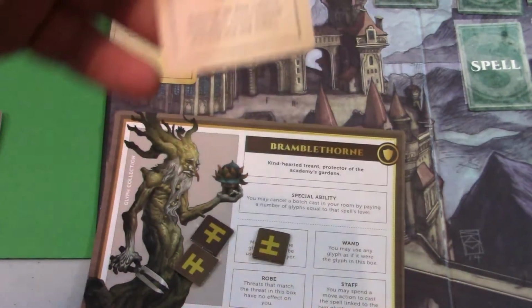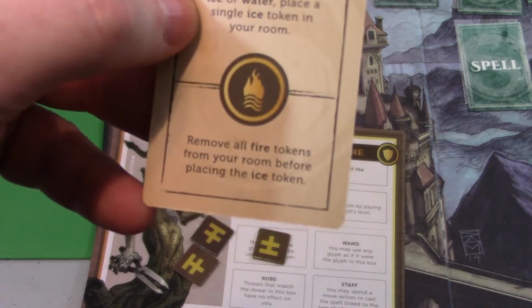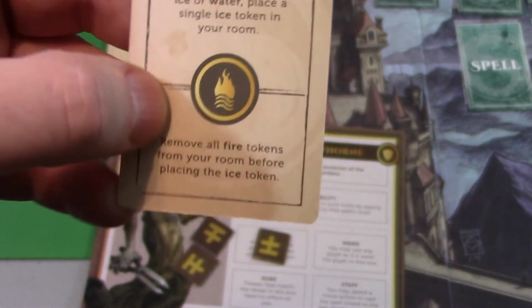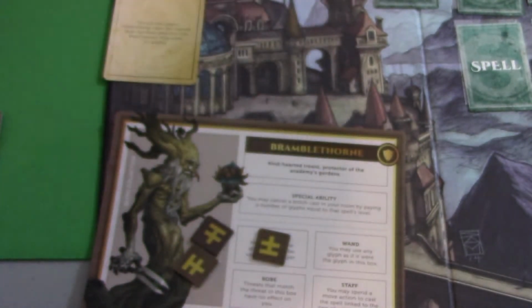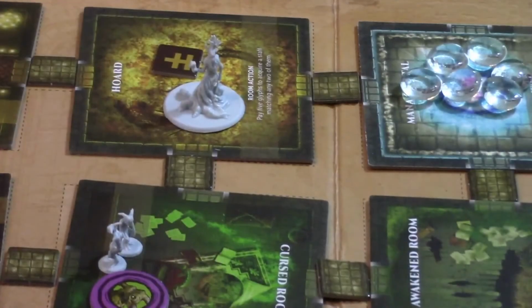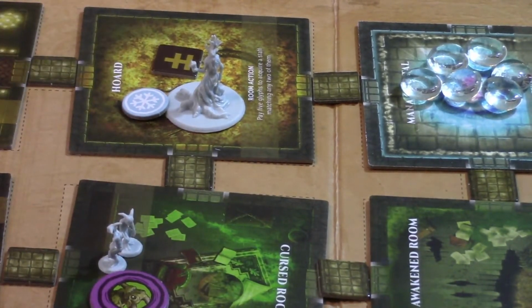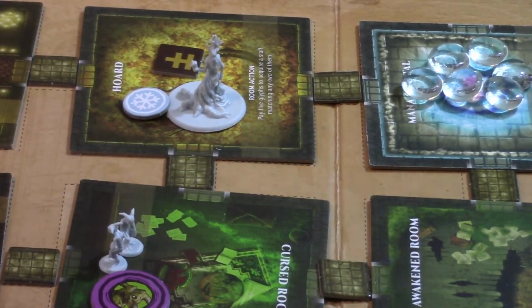Let's look at the chill spell. This is the highest botch spell. If your room contains no water, no ice or water, place a single ice token in your room. If there was fire, we remove fire. So we're going to take an ice token, which I'll get, and we're going to put it in the room with Bramblethorn. Okay, here's the token going right here. There's an ice token there because we accidentally cast a chill spell with a discharge of magic.